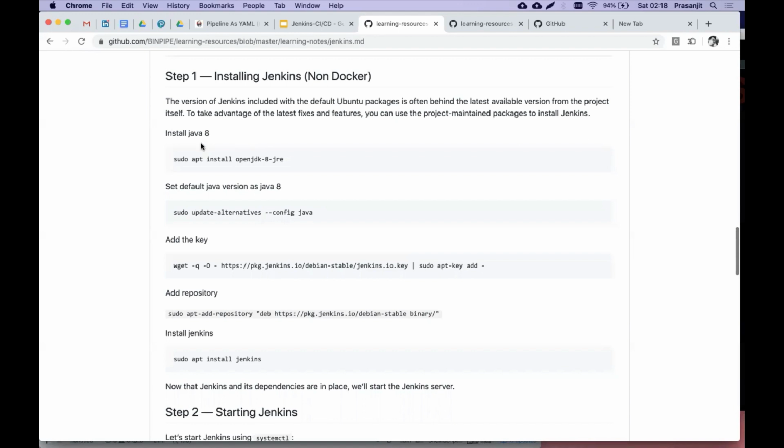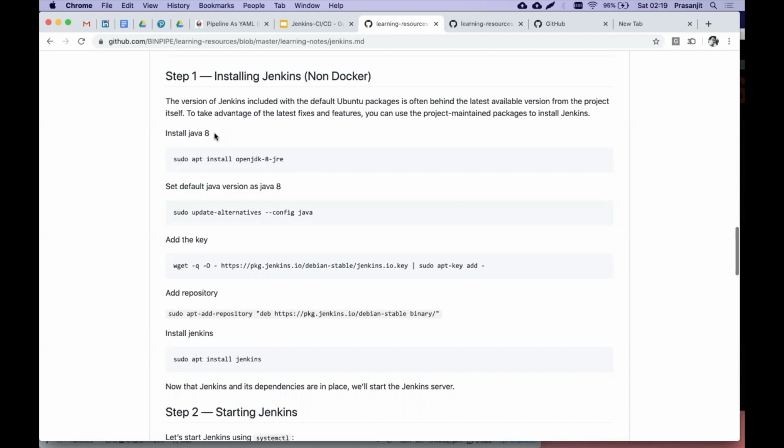So first you have to install Java. Now you have to install Java 8 for the current version of Jenkins. So that's why this. In future, it might change. So how will you know what will happen? When you install Jenkins, it will throw an error like this is not compatible with Java 8. In future, say in 2021, you are installing Jenkins, and at that time Java 8, 9 has come and Jenkins has a new version, then it will throw errors. So seeing those errors, you know, okay, Java 8 is not compatible, install Java 9. If these kind of things happen, then you know what to do.